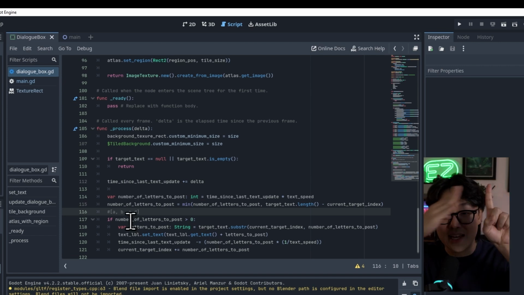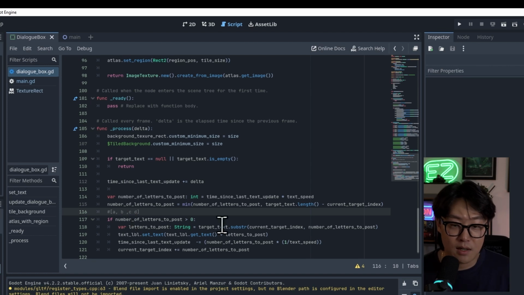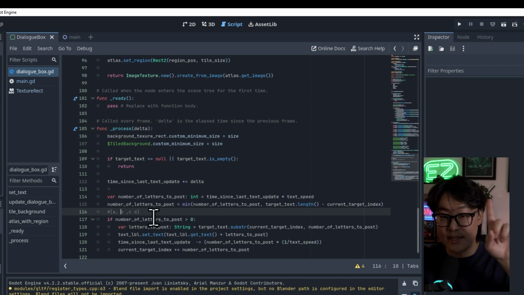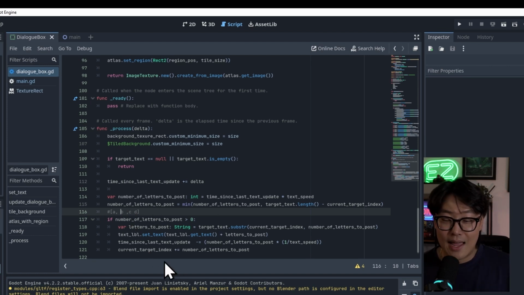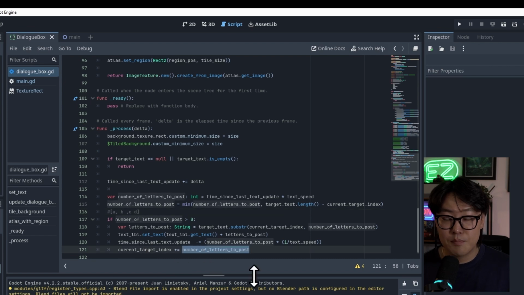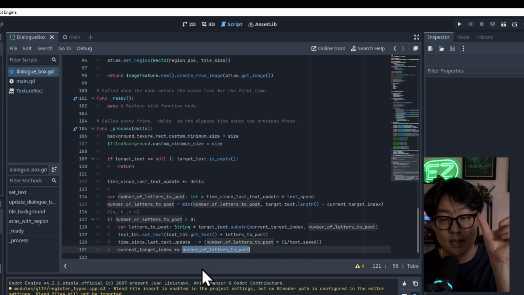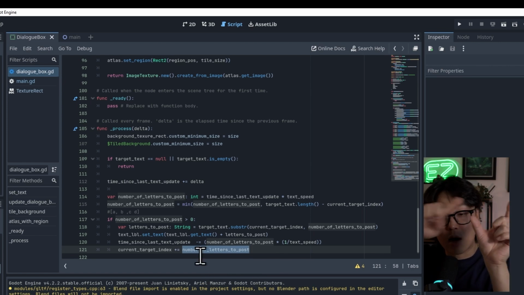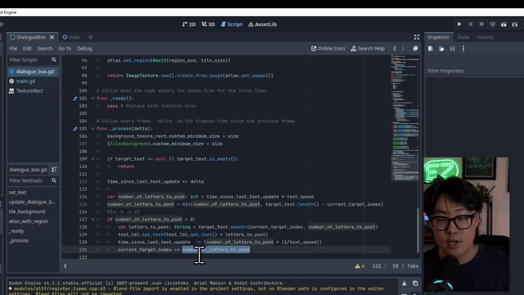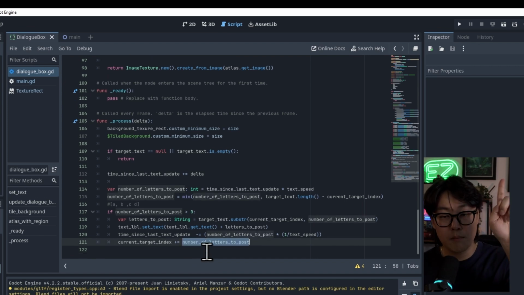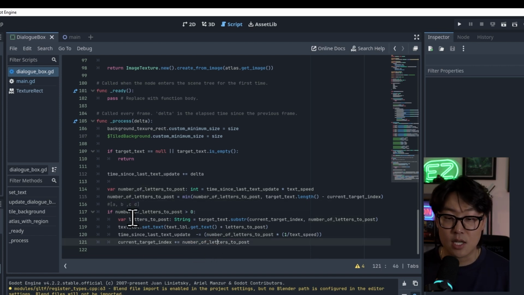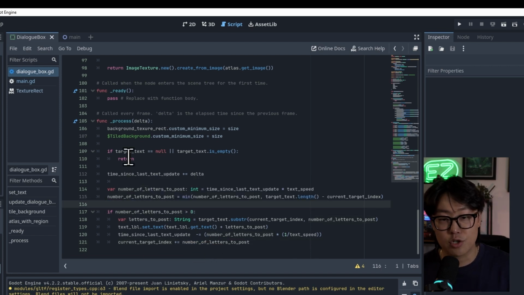So we have B, and then we have 3 letters left, B, C, D. And number of letters to post, let's imagine, was 2. We just posted 2 letters, which means B and C got posted. So the desired index is now at D. We want to move the pointer to D. Number of letters to post was 2, so 1 plus 2 is 3, which is index D, so that is correct. I think for the most part, this should work.